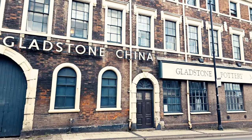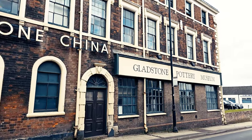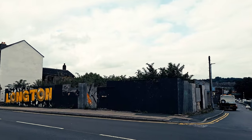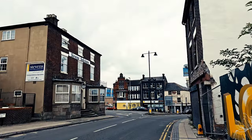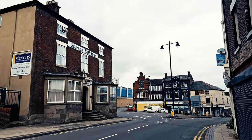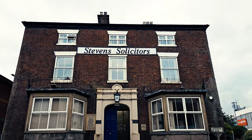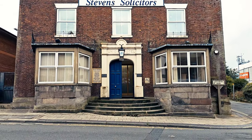Gladstone is part of the site and it's been there as early as 1787. There are also patches of land in Longton that aren't being used for anything and I do hope that something nice and useful pops up in these spaces. This large building belonging to Stephen's solicitors is a stunning Georgian building and it was originally the Grand Hotel, which was a busy posting inn, and thanks to businesses caring for it, it's largely unchanged.